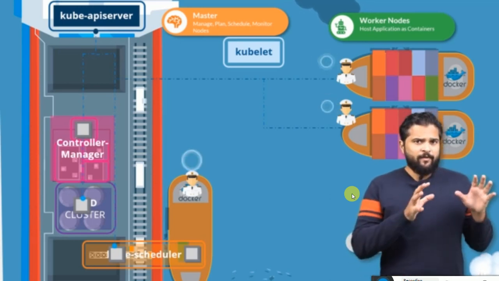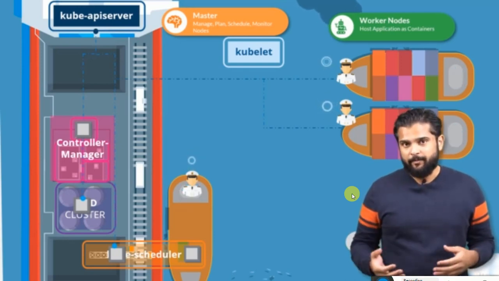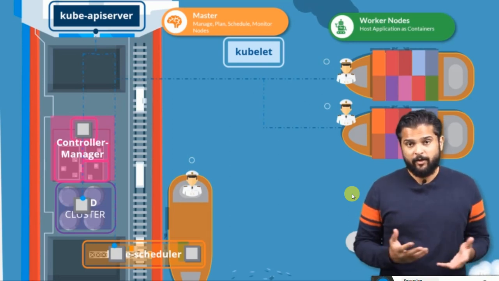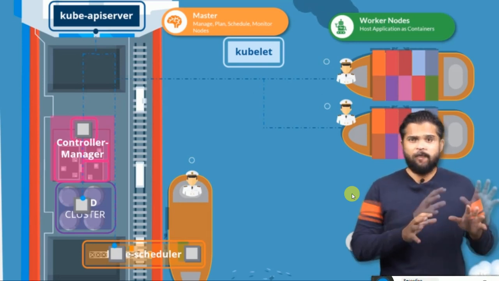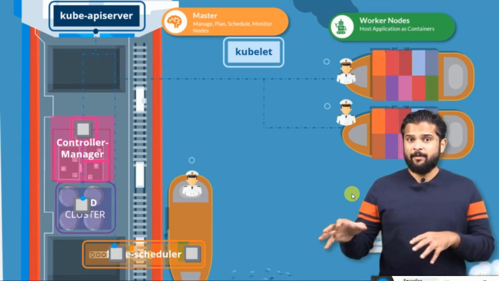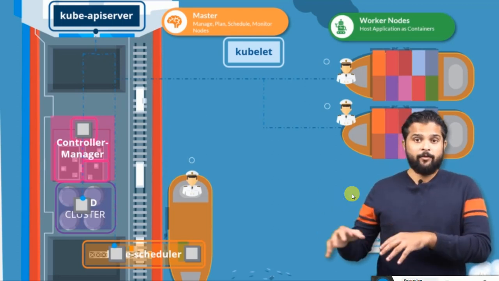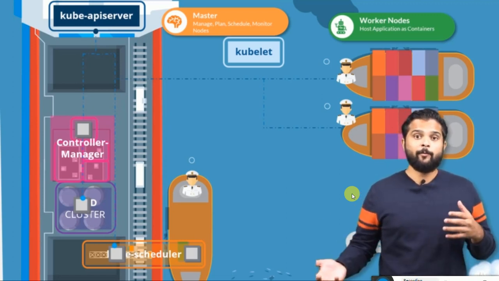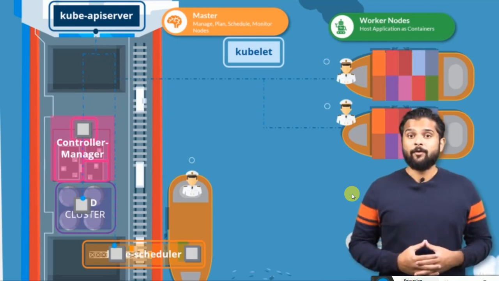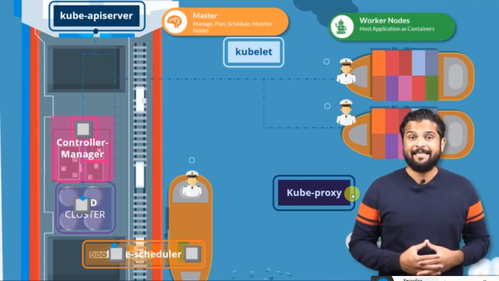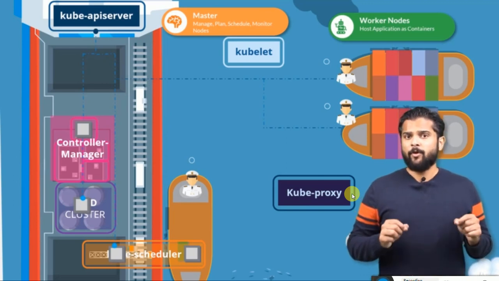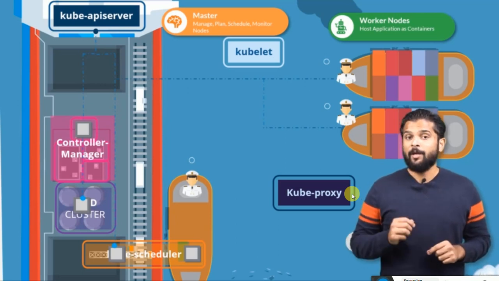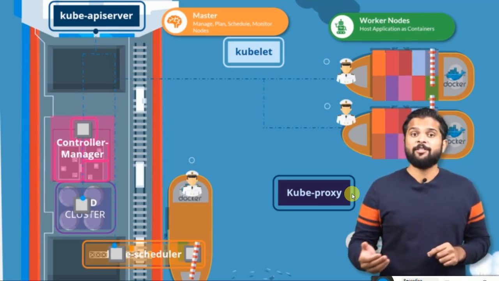The kubelet was more of a captain on the ship that manages containers on the ship, but the applications running on the worker nodes need to be able to communicate with each other. For example, you might have a web server running in one container on one of the nodes and a database server running on another container on another node. How would the web server reach the database server on the other node? Communication between worker nodes is enabled by another component that runs on the worker node known as the kube-proxy service. The kube-proxy service ensures that the necessary rules are in place on the worker nodes to allow the containers running on them to reach each other.